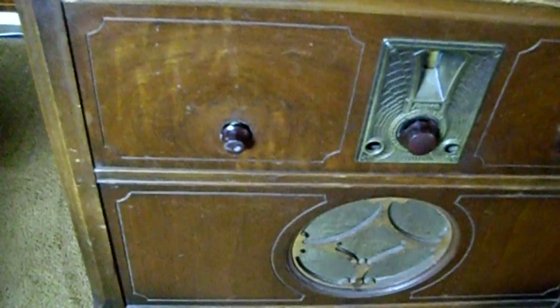Top looks like it's going to need maybe a little refinish, but the rest of it may kind of leave it, don't look too bad. This opens up. It's amazing that this is so old. When I got it, I blew out all the dust. It was pretty dusty in there.